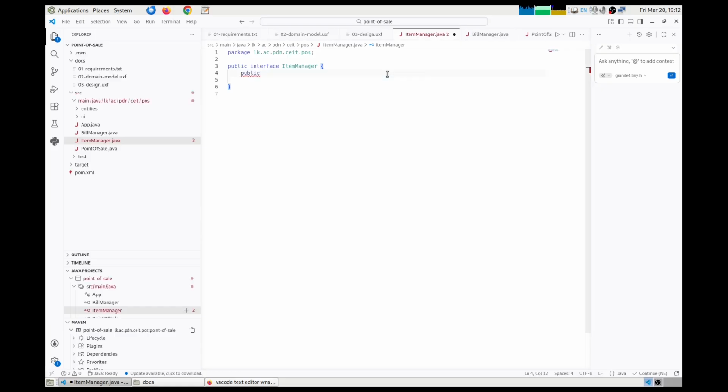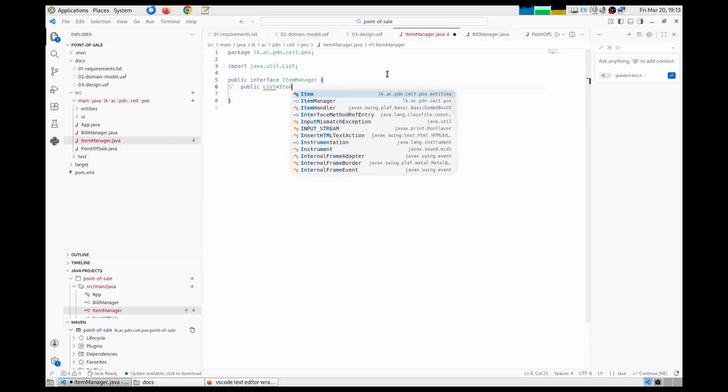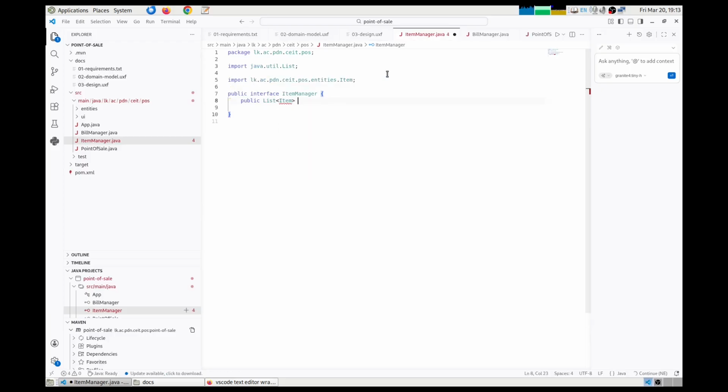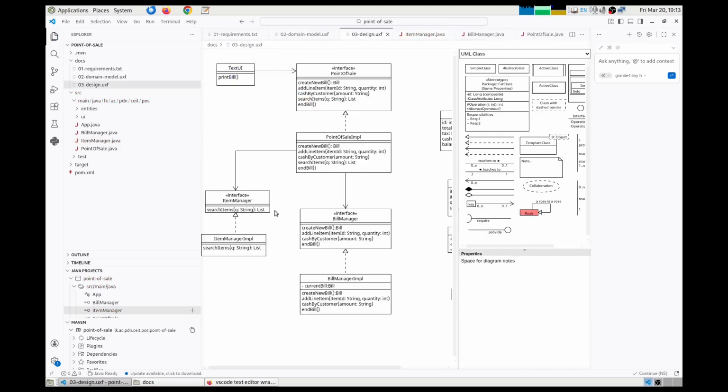Public list of items needs to be returned. Search items, string query. So like that you can implement the interface. You can go about writing the interfaces. Assume that you would be adding these other methods as well.